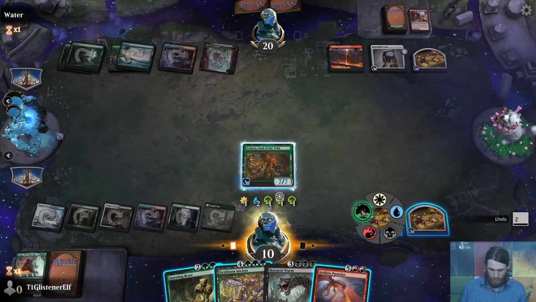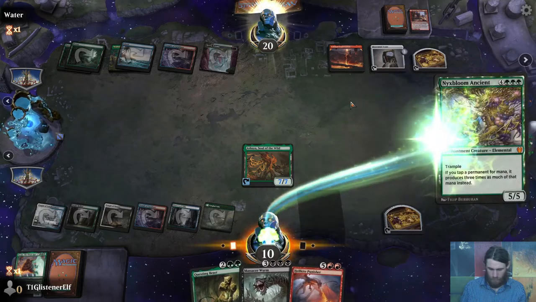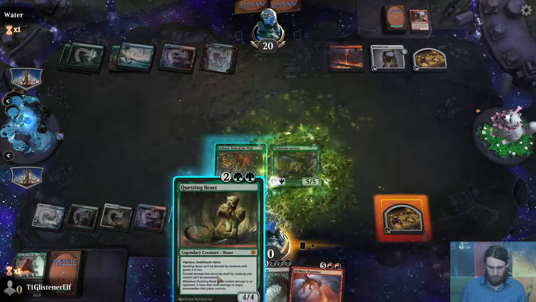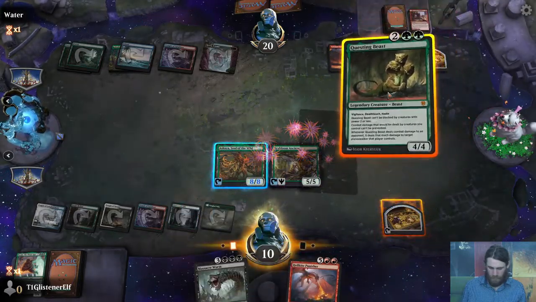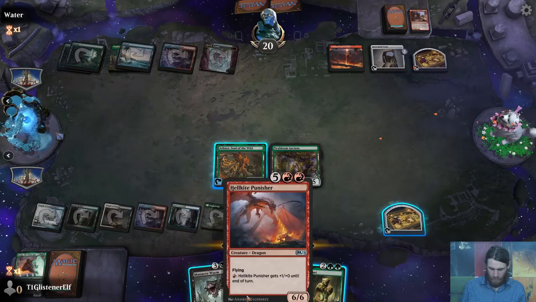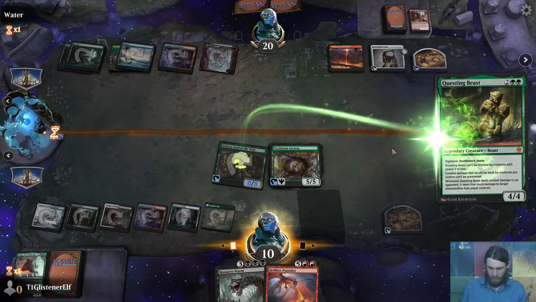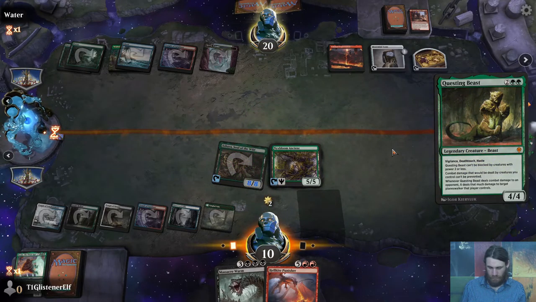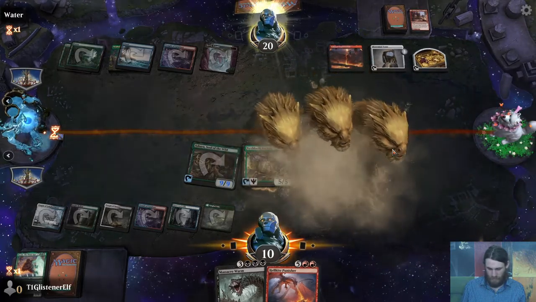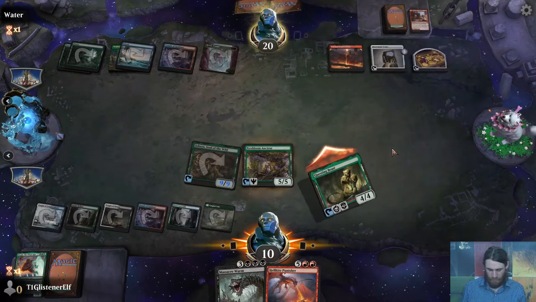And tap it for green. For you. Woo! We do what we must because we can. Not quite enough for you, though, buddy. Not just yet. That's okay. I give up a little bit of damage. I hope it'll be worth it in just a sec.